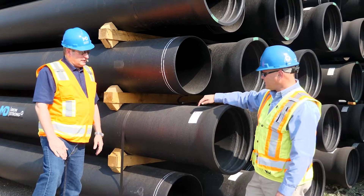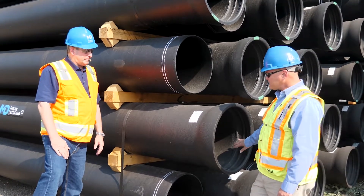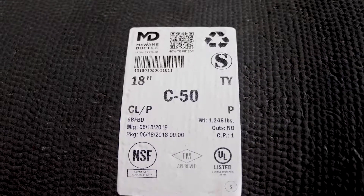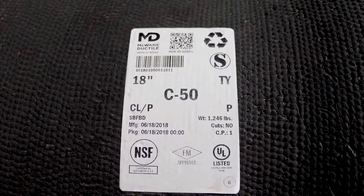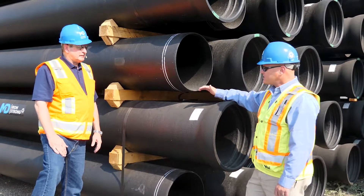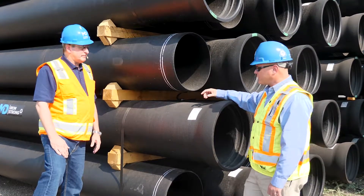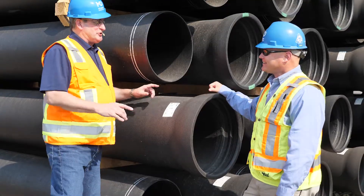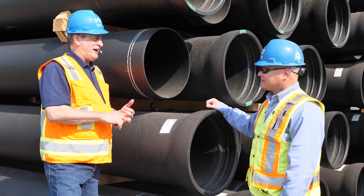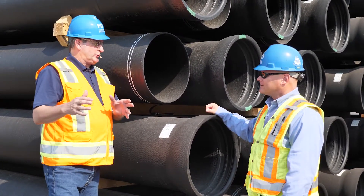Well, it all starts right here with the sticker and with the markings that we cast inside the pipe bell itself. We've got everything on here from the pipe size, class, joint, cast manufacturing date, the lining date, type of lining that's in it, and any paint or seal coat that may be inside and outside this pipe. That's where it all begins. So from this sticker and the markings in the bell, we can create a complete and verifiable affidavit of compliance, often called a mill certification, or mill cert for short.